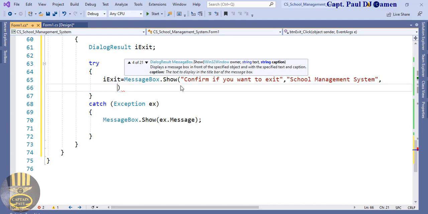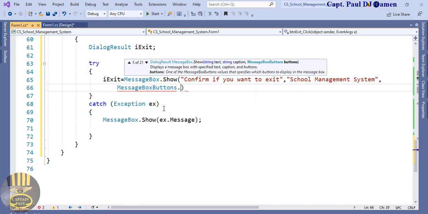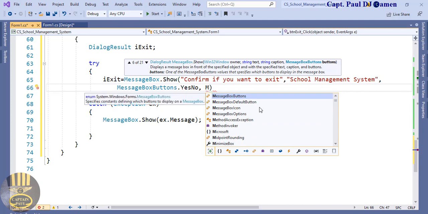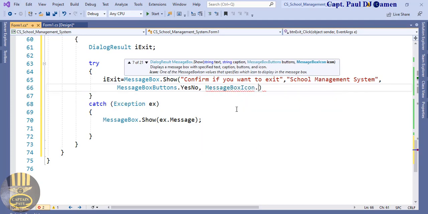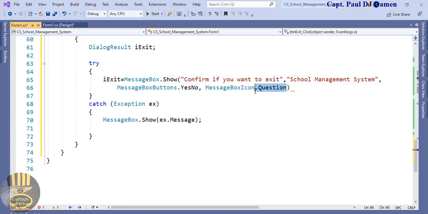Now, comma, press enter so that we have enough room. I'm now going to say message box button dot yes no, comma, message box icon dot question. So this will be the question mark. This will be the two buttons that you see, yes or no. That's their method, and in here I'm going to enter semicolon. So let's use an if statement now.